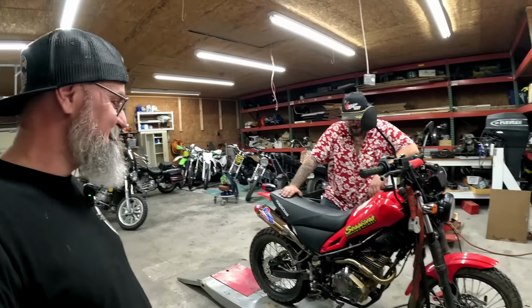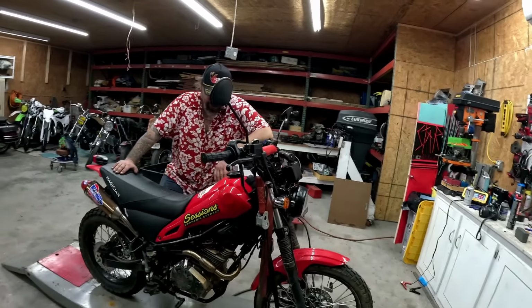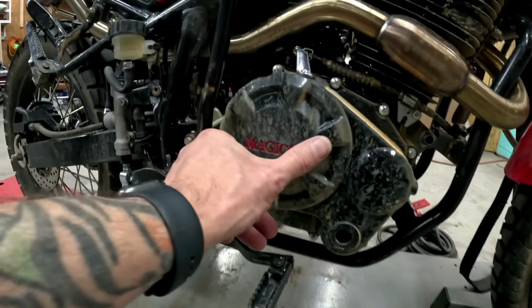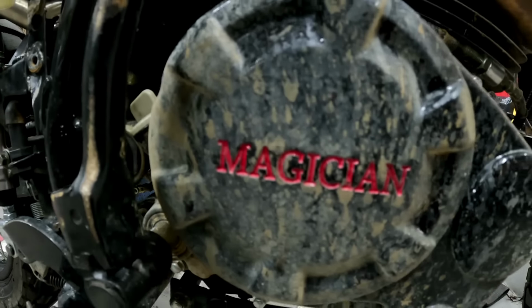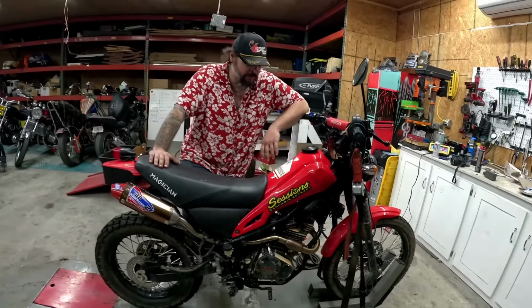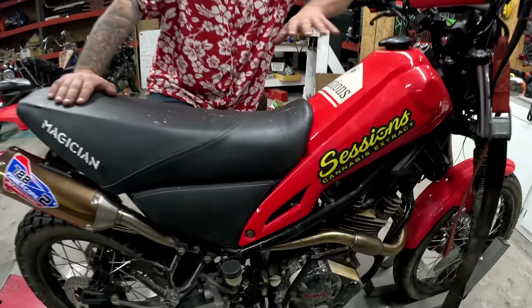You know how to weld. Don't ask why. The why is hard to answer. I will tell you that this bike is kind of a hot mess. It's pretty terrible, except for the engine. The engine's pretty cool. That's probably the only thing that's worth a damn on the bike. Everything else, like the chassis and everything surrounding it, I'm suspicious that it's aluminum, but I was able to weld on it with a regular welder, so I think it's some sort of steel.